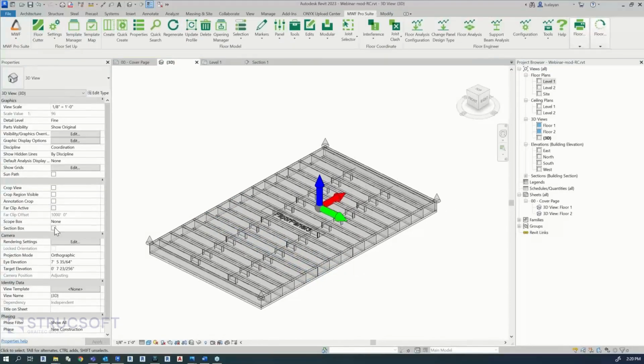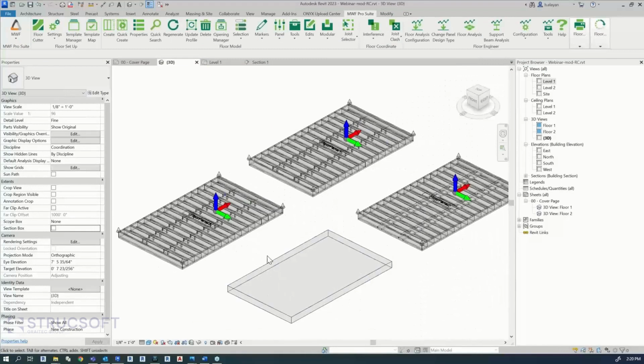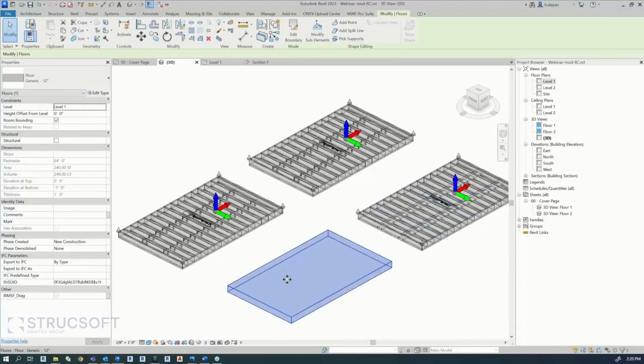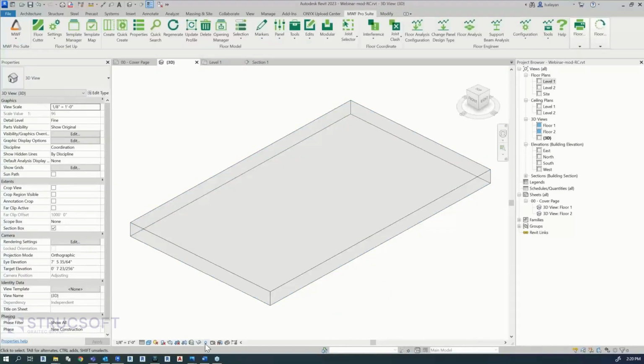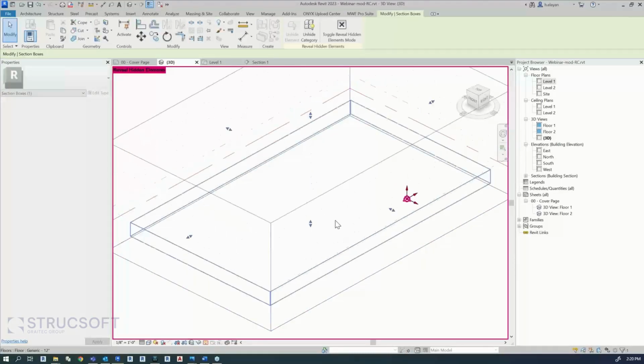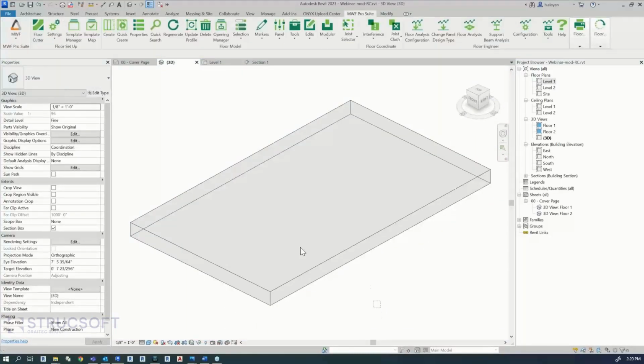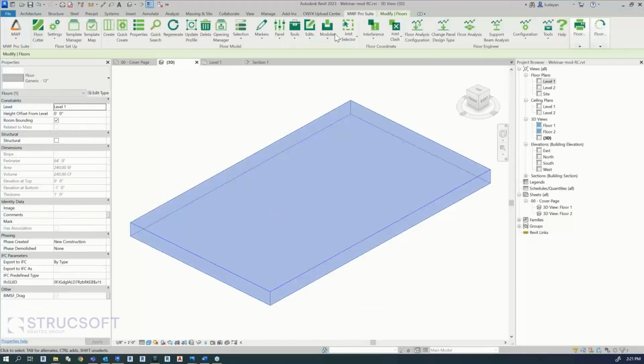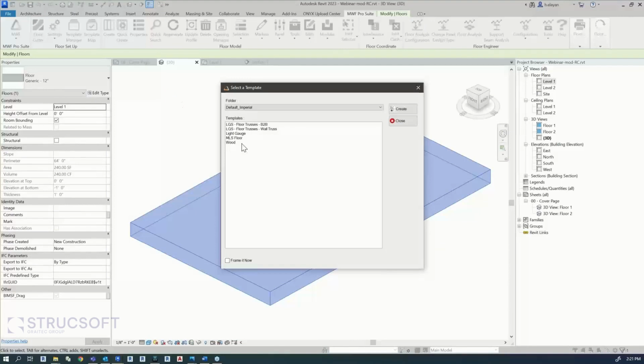I will remove the section box. And let's talk about creating the other sample right here. Again, this is going to be a little bit repetitive. I'm going to click on BX on my end. Again, I'm just going to check the scope box, make it a little higher so we can see better. And I'm going to repeat a few steps that we did before. Create. And I'm just going to use light gauge, frame it now, and create.